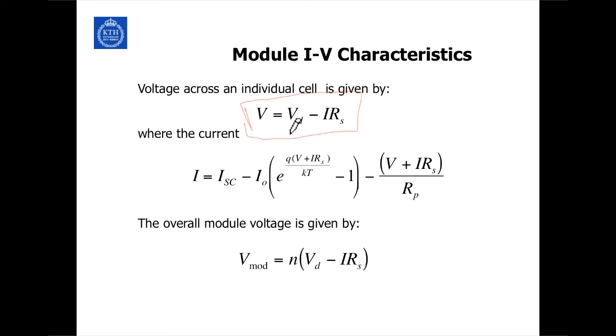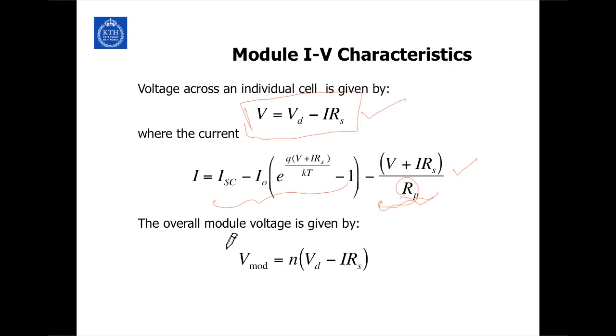This is the diode current minus any resistance we have. This is the series resistance in this particular case. So when you substitute for V sub D, and this is the expression for that, and then for the current you have this. In here you have the resistance when it is in parallel. So the voltage for the series is given by this, and the current is given by this for a typical cell.